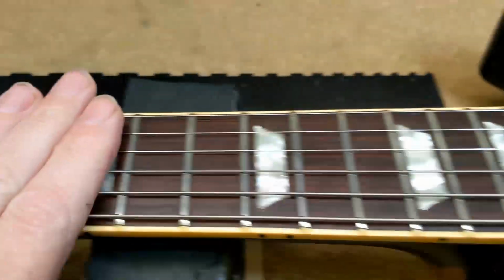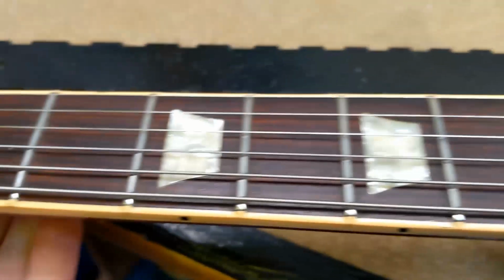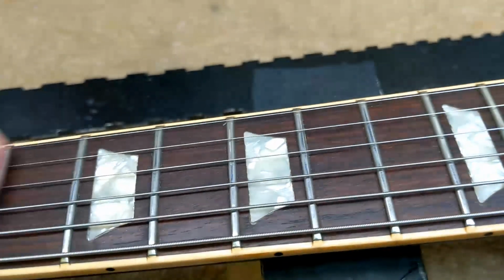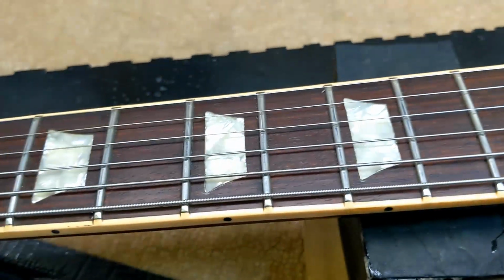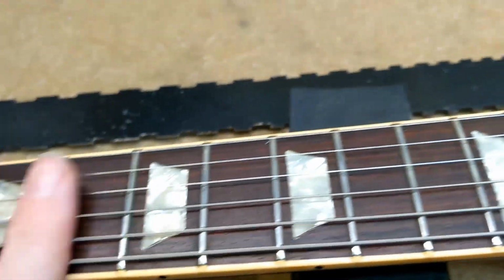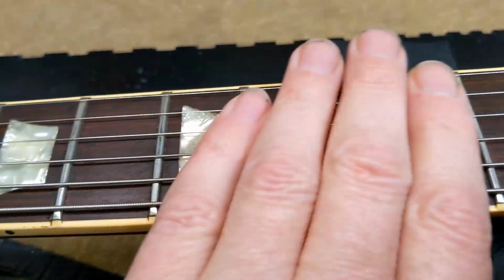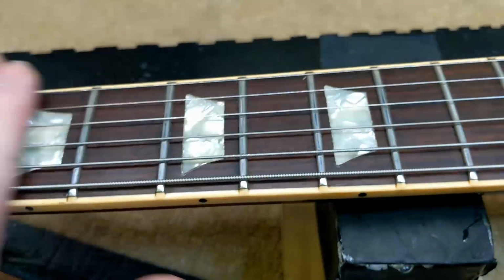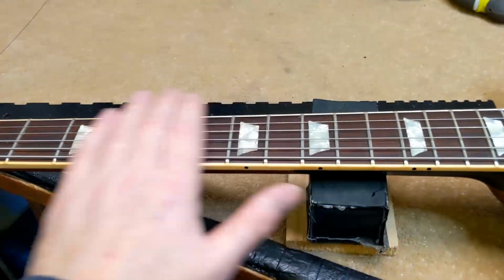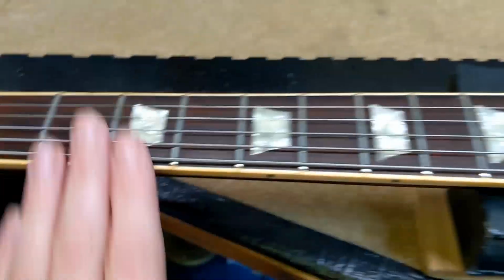So height's done. The other thing is I noticed that there was a little bit more relief in the neck than is required, so I'm going to try and take as much relief out of the neck as I can. Obviously I need a little bit to stop the strings from buzzing, but the more I can take out, the easier the guitar is to play and a lot faster in this section here, especially on a Les Paul. So yeah, I'm going to do that next.